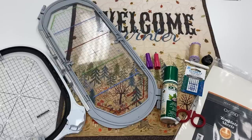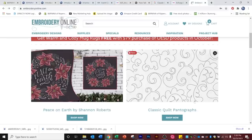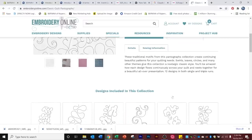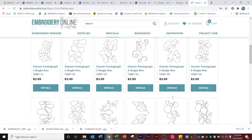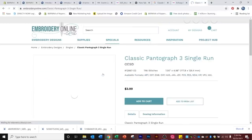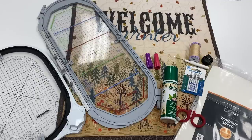The final thing we're going to look at is the embroidery design. OESD just came out with a brand new collection called Classic Panograph Quilting, and I picked a design from that collection. There are a lot to choose from — some with leaves, some with loop-de-loop — so there's something for every occasion. I really seek out continuous line designs that are single run. All designs in this package give you single run versions and triple stitch versions. The triple stitch versions show more thread when stitched out, while single run versions look more like standard quilting. The single run options also work great for couching in the embroidery machine.